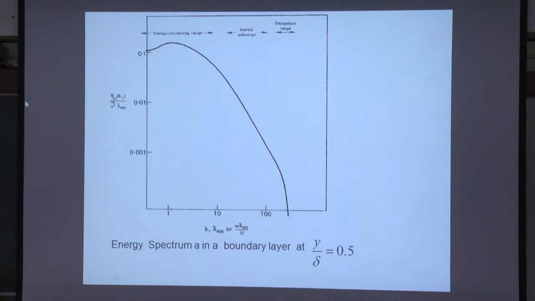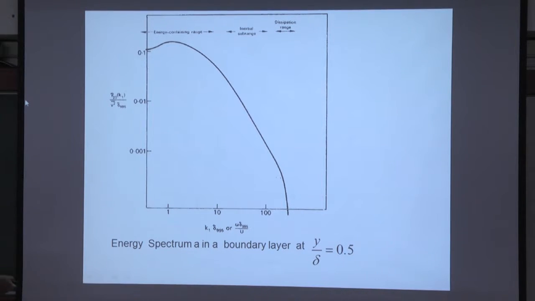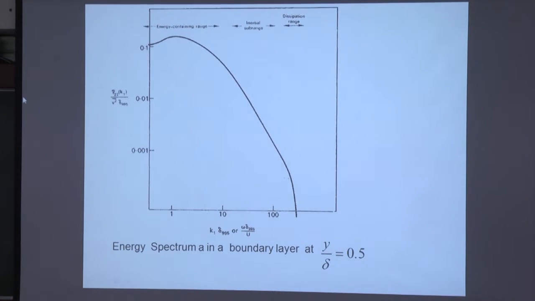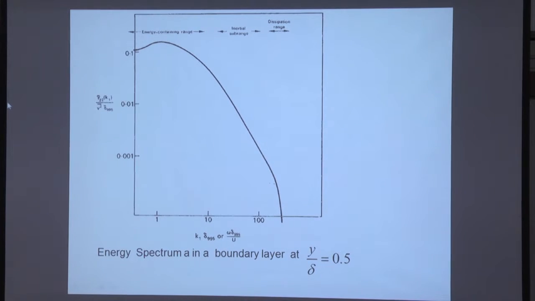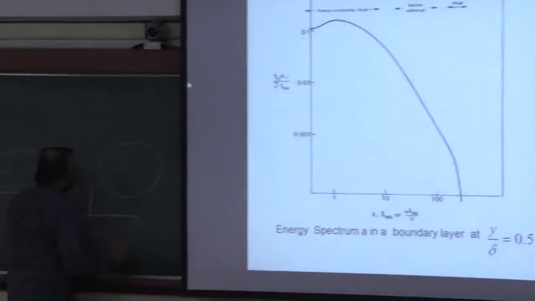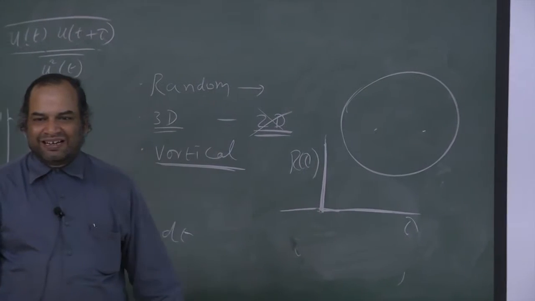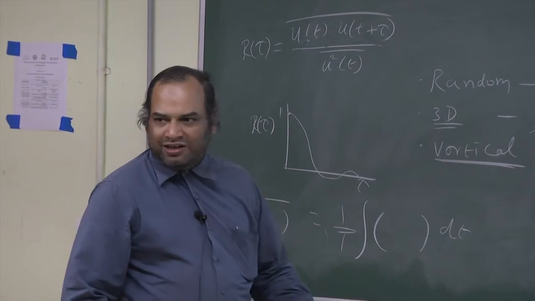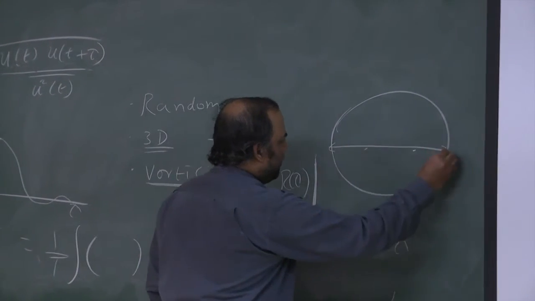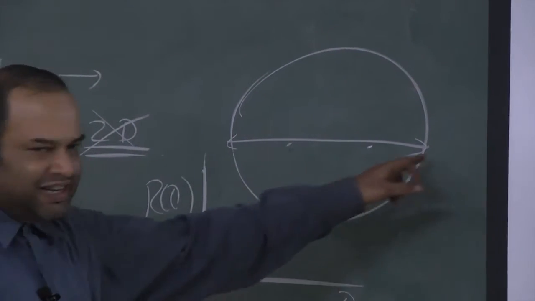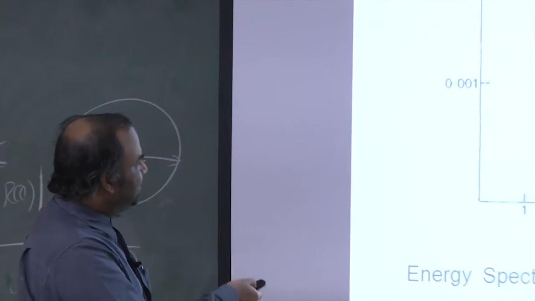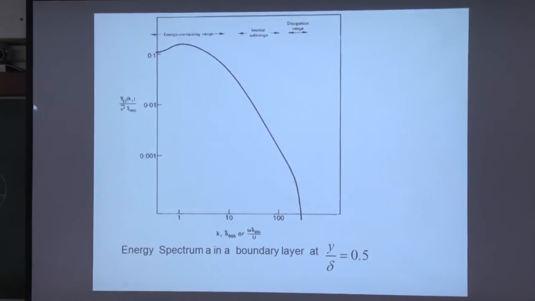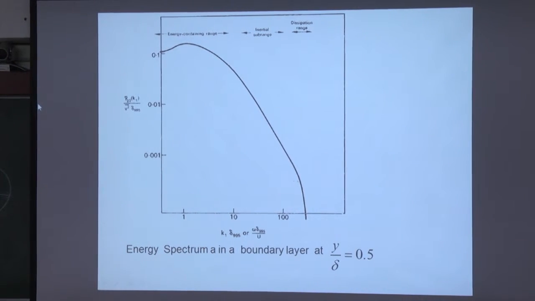This is a measure of power actually. This is power spectral density. And what is plotted here in this axis is the so-called wave number. This is, by the way, spatial spectrum. You're talking about what happens in space. So, for example, if you have an eddy as large as this, you could take 2 points like this, right? And you can talk about a length scale associated with that. The inverse of the length scale is the so-called wave number, which is what is plotted here. What it would say is, if you take a length scale of this, inverse of this, the k, how much energy, kinetic energy, is contained in a typical length scale like this. So the proportion of energy contained in very many scales is plotted, and if you integrate the area under this curve, that will give you the total kinetic energy at that location. Okay?